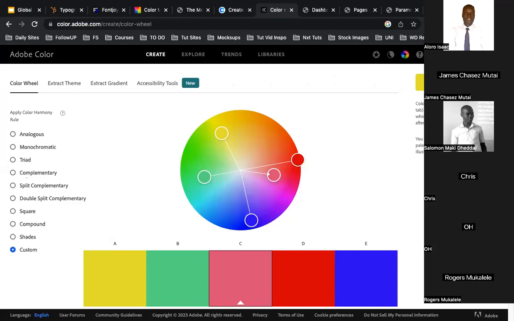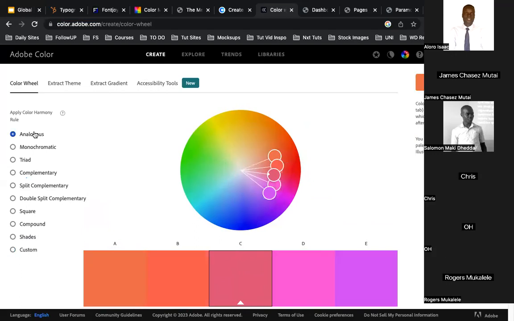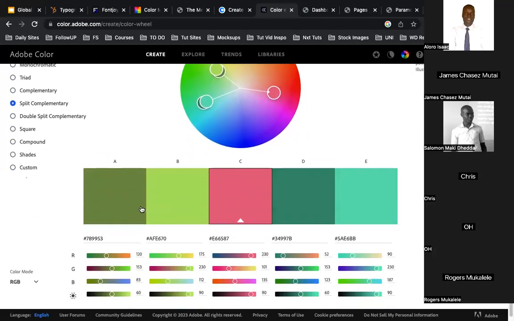palette generator, or the color wheel, because here we can choose between different color harmonies, and these color harmonies communicate differently. The color palettes are generated differently based on that harmony. And that may also be specific to a different audience. So here we have monochromatic, triad, complementary, split complementary, like all these are different color palette generations.